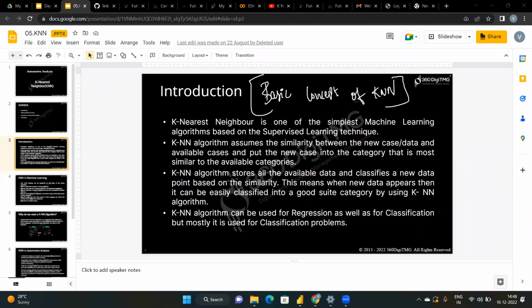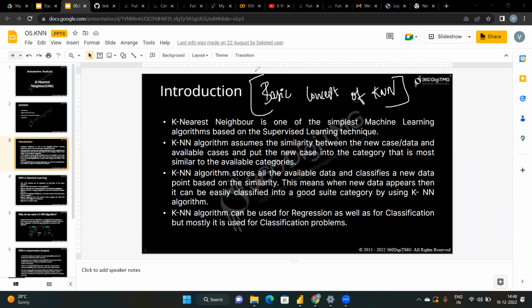Basically it uses proximity to make classifications or predictions about the grouping of an individual data point. So guys, this is all about it.